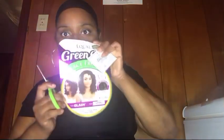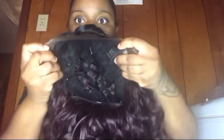And I'm just gonna do a basic video with you guys today, so I'm not gonna do too much of anything to this wig. I'm trying to get everything together, you guys, so bear with me. Yeah, that does have a little glare on it. So this is how it looks on the inside, if you guys can see. Before I actually put it on, I'm gonna try it on first to see how it looks.